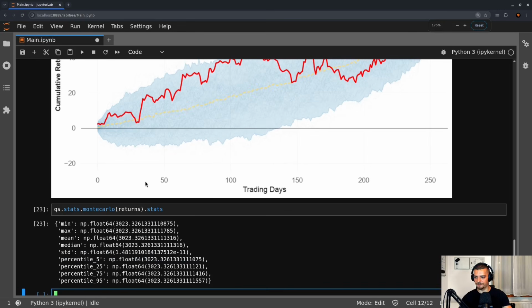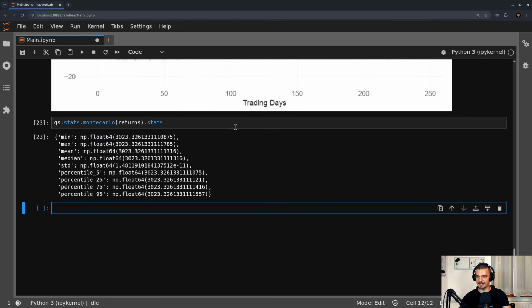You can just craft full reports by typing qs.reports and then the format that you want to have it in, for example, HTML, and then you get a full report using the returns and the benchmark. So we can go ahead and type qs.reports.html. I can provide here the returns and the benchmark. Then also a title if I want to have some heading. So I can say AAPL versus S&P 500.